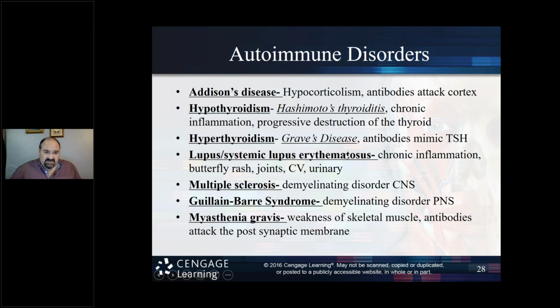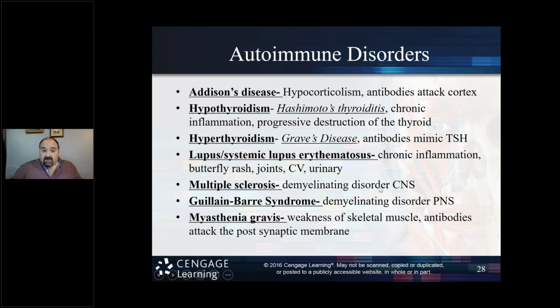Lupus, or SLE, systemic lupus erythematosus. It's a chronic inflammatory disease. It's in the family of the rheumatoid variants, and really systemic. And you can see the butterfly rash; it can affect the joints, cardiovascular system, the urinary system. It's a nasty illness. On my dad's side of the family, my dad has 5 sisters, and within that side of the family, there are those that have multiple sclerosis and SLE present, and also scleroderma, another type of autoimmune disease.